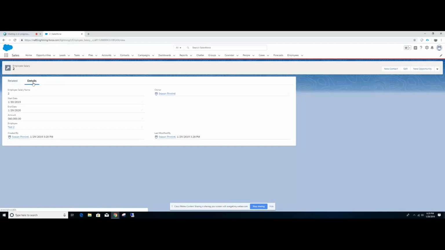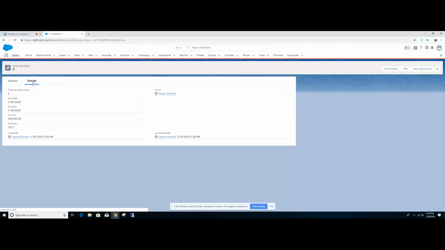Now coming back to the relationships. Whenever we talk about relationships, there are two relationship names. One is lookup relationship, and another one is master detail relationship. So what is the difference between a lookup relationship and master detail relationship?